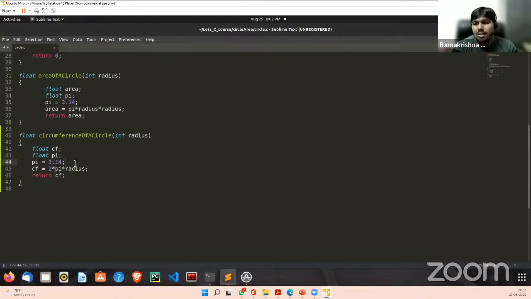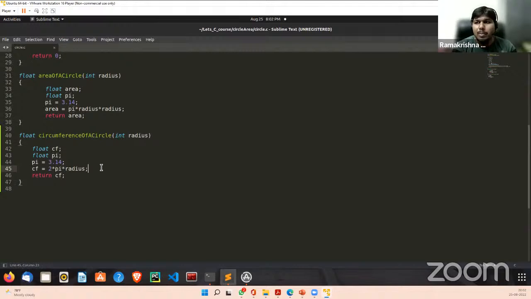Okay, right? And in future, if there is some other thing that involves pi, this is the pi value, right? If there is any other formula that involves pi, then there also we need to use these two lines to represent pi, or maybe we can directly write 3.14 here.